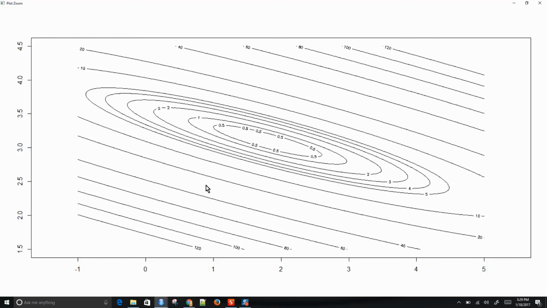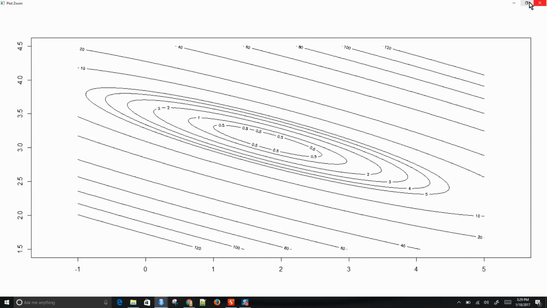So anyway, all of that code just produces this contour plot, and we can see that this is going to be the spot that minimizes our loss function. This is the contour plot of our loss function. Our loss function is the sum of squared residuals, or the average squared residual, and we can see that the minimum happens at 1.8, 3.1. It's going to happen right there. This is the minimum, over using different values of the intercept and different values of the slope. Okay, and so this is where we want to go.